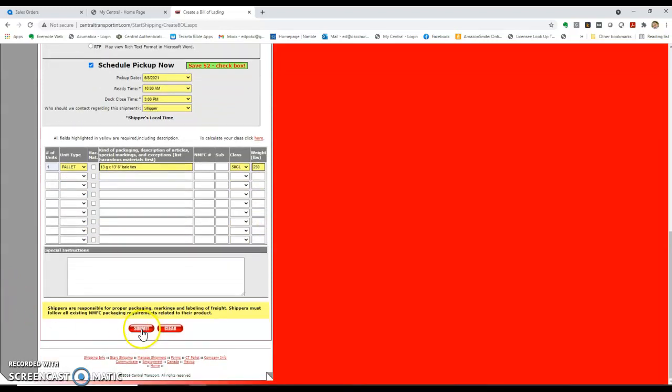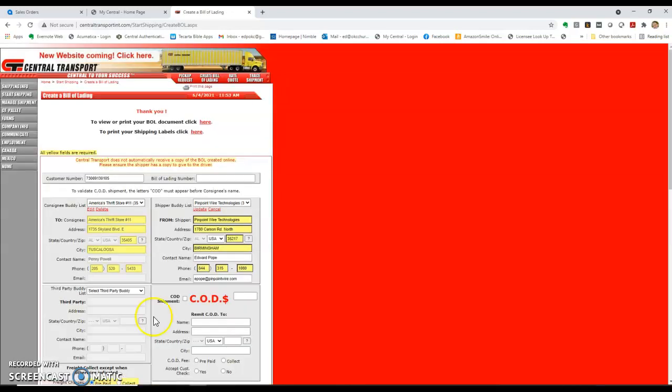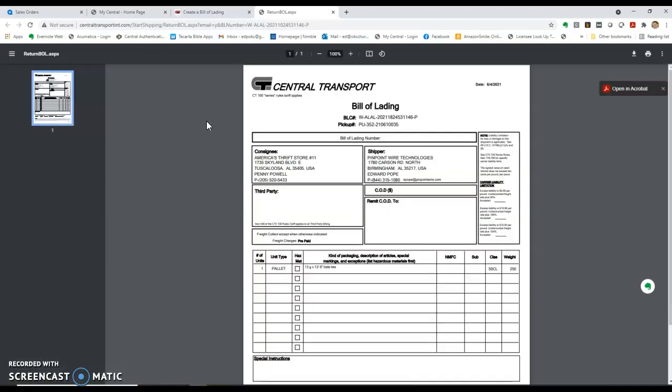So then we hit submit here, and you've got 2 documents up here that you need to print or save, however you want to do it. So one of them is the bill of lading, and we want to download that.